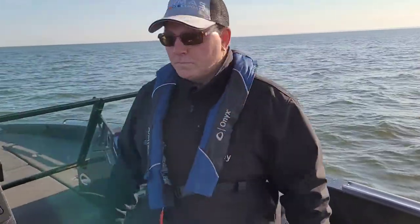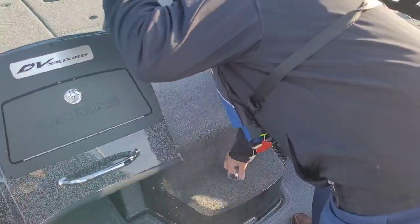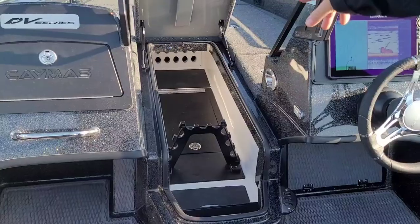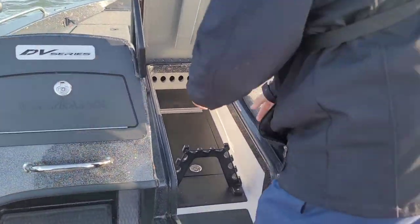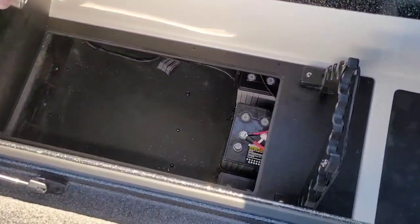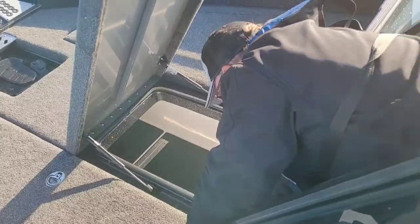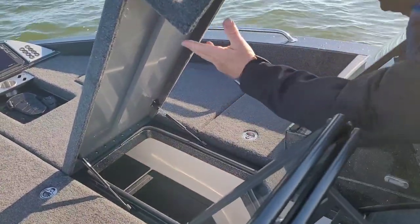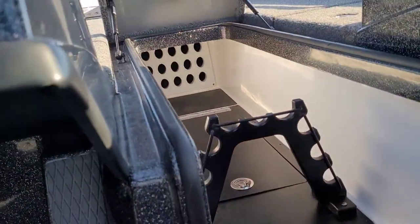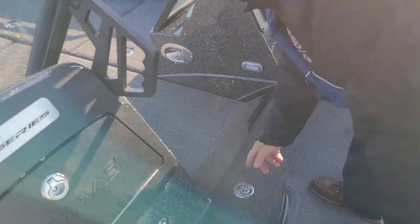Let's take a look at the front storage bins. There's a tool holder on the side and you've got 15 slots with rod tubes in there. There's also an access hatch that gives you additional storage — it's something you're not going to get at constantly, but you've got plenty of room. Trolling motor batteries are also up front, which helps the boat ride better. All the lids are aluminum, and you can see the high gusset with the thick rubber cushion to keep everything as physically dry as possible. The step is built right in, making it super easy to get in and out of the boat.